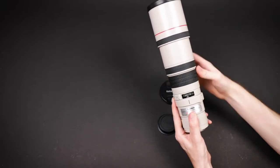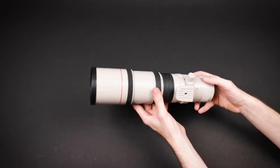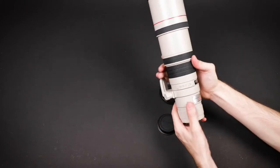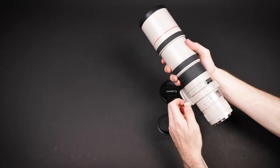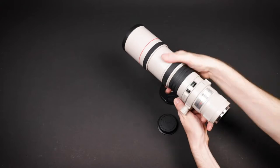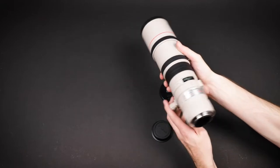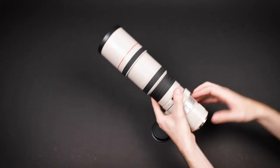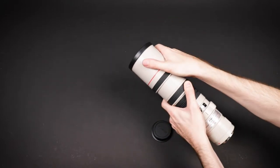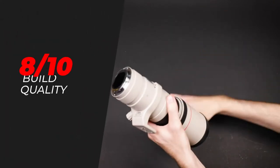The lens also has the older style lens button design that Canon used to use. This button design is quite small and it's difficult to find without looking. But overall, I was really impressed with the build quality and lightweight design of this lens. And for the average photographer, the lack of weather sealing won't necessarily be an issue. Although, if you are after weather sealing, you could always buy a waterproof lens cover. These covers are quite inexpensive and handy when you're out in wet or windy weather. So for that reason, I'm going to be giving this lens an 8 out of 10, as I was really impressed with the build quality.